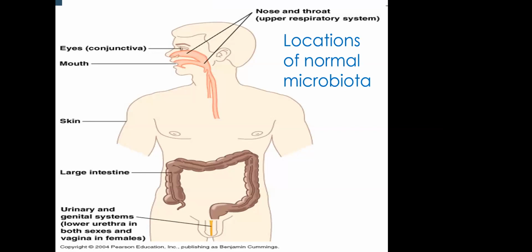And it's fine. As long as you don't have any wounds, as long as your skin is intact, the bacteria is not going to do anything. It's just living there because you're on Earth, and that's that. Then, of course, anything exposed to the outside environment will also have bacteria that can get in there. So our eyes, right? As long as you're awake, as long as your eyes are open, bacteria is going to get in there. That's why we have a mucous membrane called the conjunctiva. That will help protect us from bacteria.